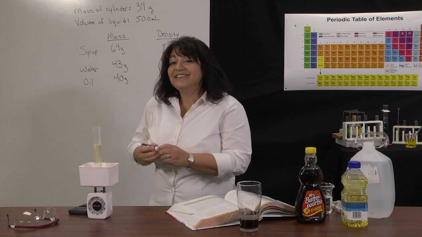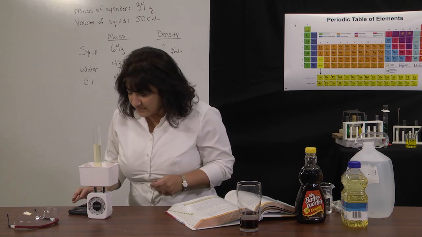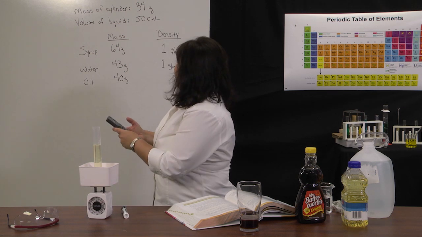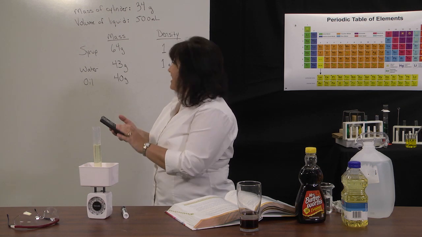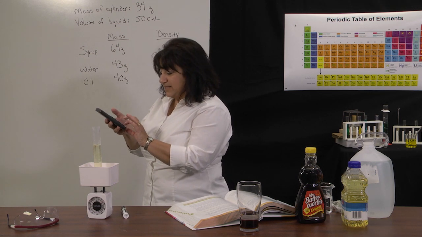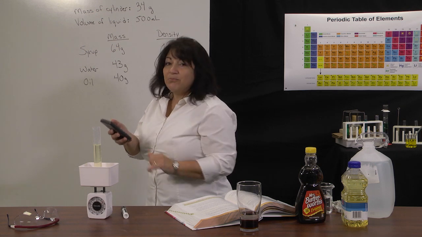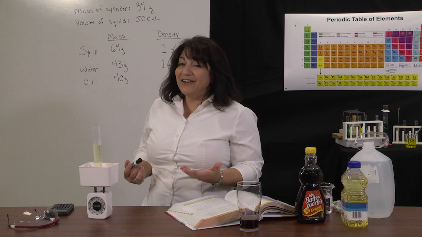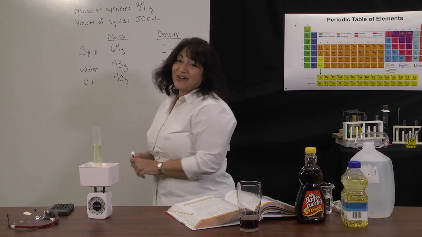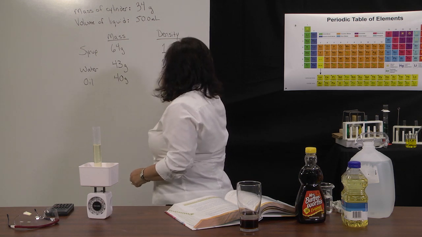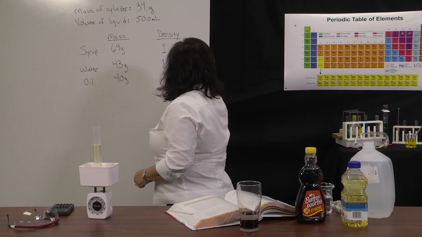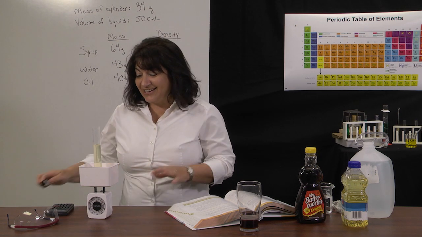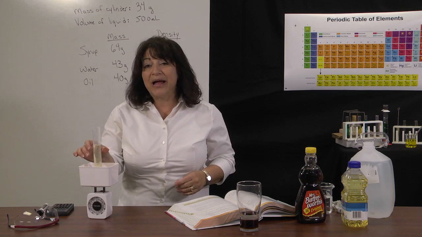Okay, so now we can calculate the density of oil, again, to the ones place, which I have a feeling we're going to get an interesting number. 40 divided by 50.0, and we get 0.8, which is less than our calculated amount for the water, but because we have to round to the ones place, that rounds to 1 as well. However, it was the least dense that we calculated with our actual numbers before we rounded them.